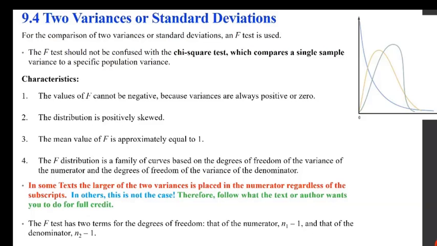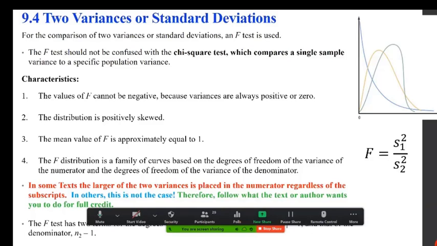We try to make it a right-tail test. In some cases, it's a left-tail test or even a two-tail test. So pay attention to what you're dealing with, because the F-test is absolutely simple. Simply F is S1 squared over S2 squared. So it can't get any simpler than that as far as the test statistic goes. And many authors want to make it nice and easy by choosing S to be larger for the top one. Let me show you the table before we actually move on.